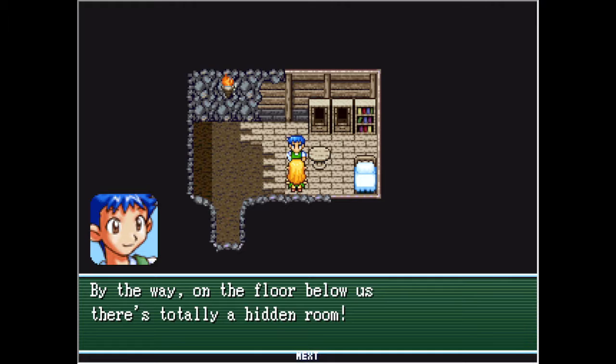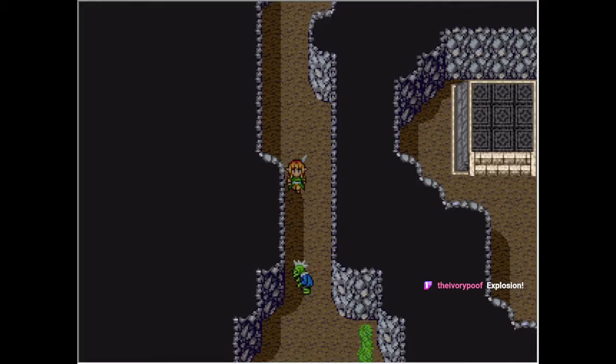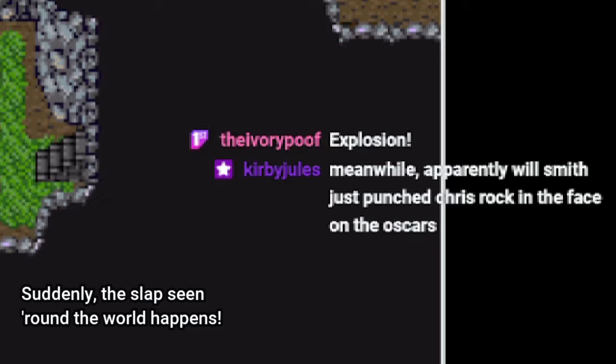Okay. Alright, so this guy's just giving us a little tutorial thing. In the floor below us, there's totally a hidden room. Thank you, sir. Mr. Blue-haired man who appears to have made a home in this dungeon. Pay very good attention. Pay big attention to him, yes. He's trying to reveal something very important to you.